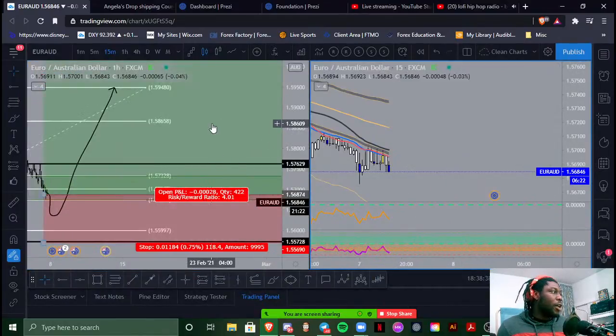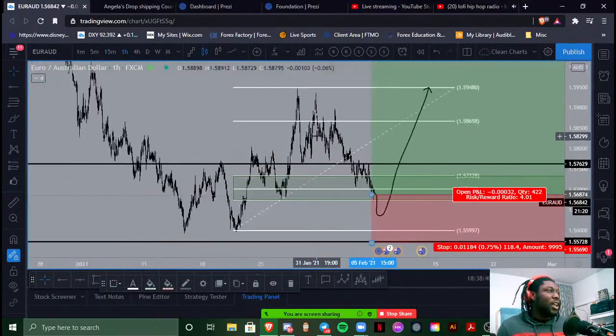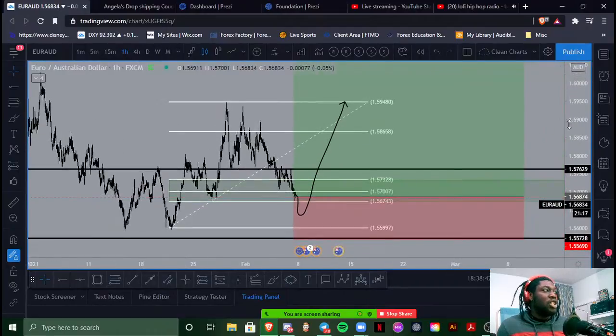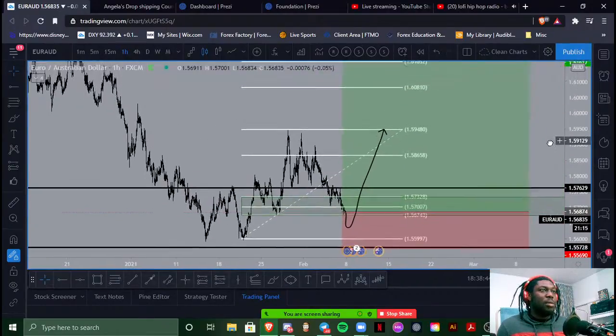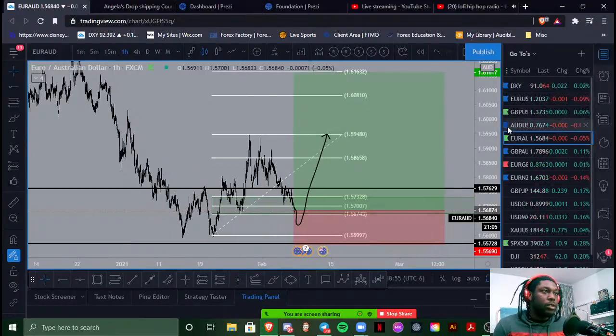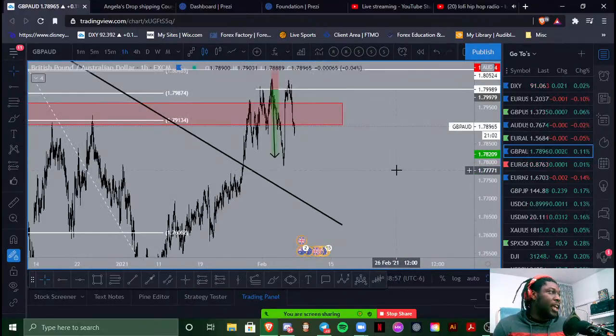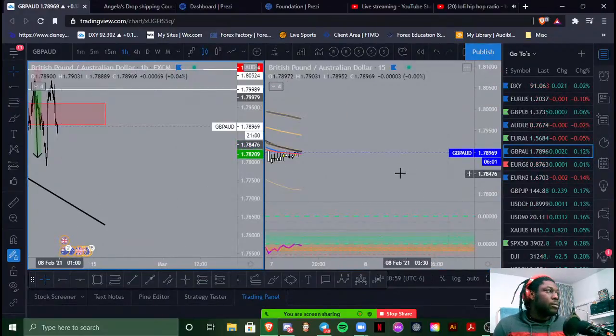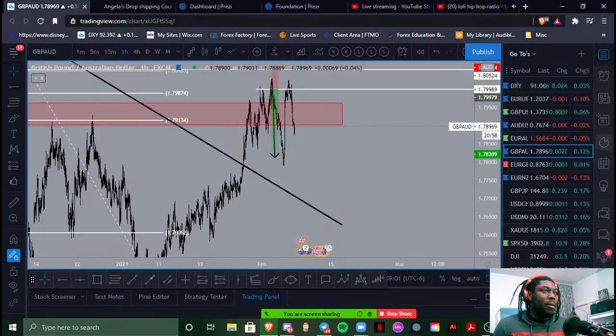But other than that, again, this is a swing trade, so I suggest that you risk maybe a little more than 1% of your trade, so that if you are holding it, it will be more worthwhile. Okay, so this is for EURAUD. Go ahead and go into GBPAUD. Okay, I thought that was going to happen on GA.